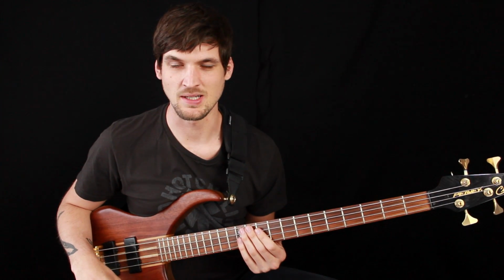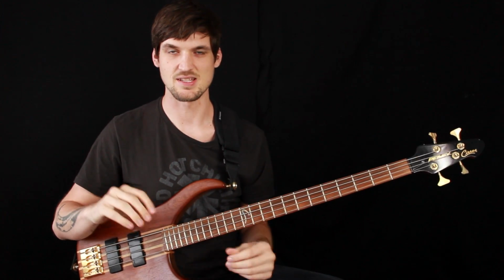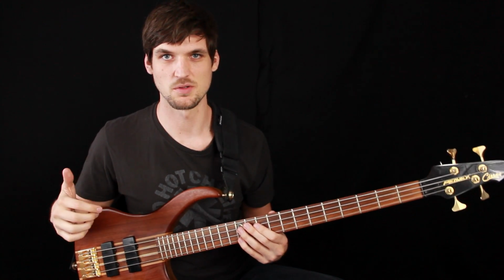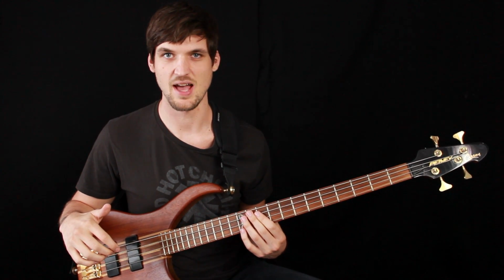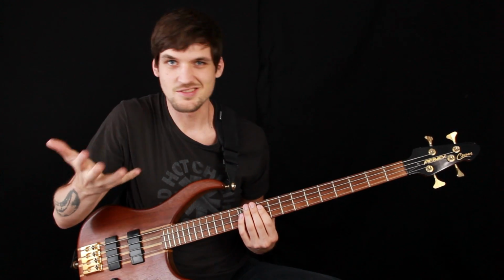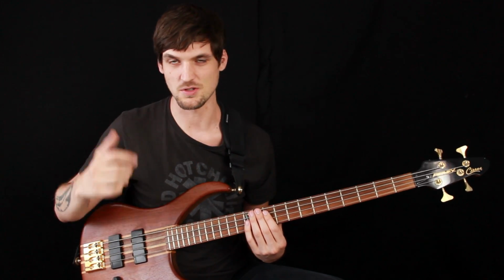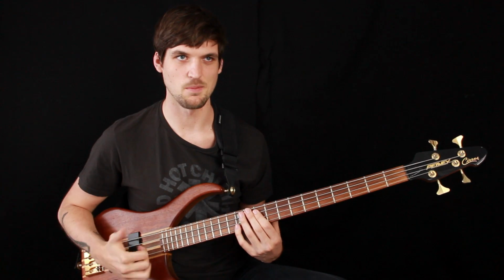In my opinion and experience, the best way to learn a really dense part like this, especially with a lot of slapped 16th notes, is to take it note by note. Don't try to get the whole thing in one day if this is a challenge for you. Just start with the first note. Ta-da! You got it, a G on the A string. So you can play the first note, so that's great. So now try the first 2 notes or the first 3 notes. That's just the first 3 notes, thumb, thumb, pop.